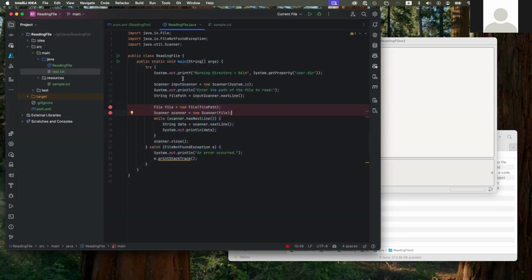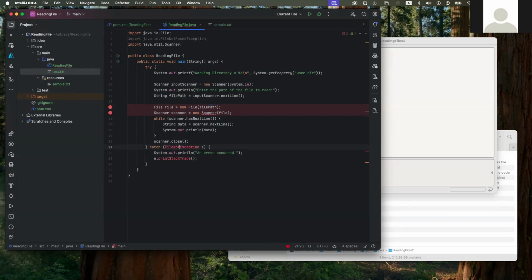What it does is, the first line displays to the standard output the current user directory where the program is running. Then it prompts the user on the standard input to provide the name of the file to read. I then use that as a file name, a file path, provided here. After I create the file object, I will read line by line and display the output, then close and so on. And if there's any kind of exception, I will catch it and it will display the error.